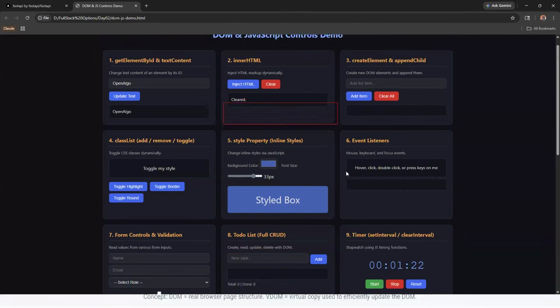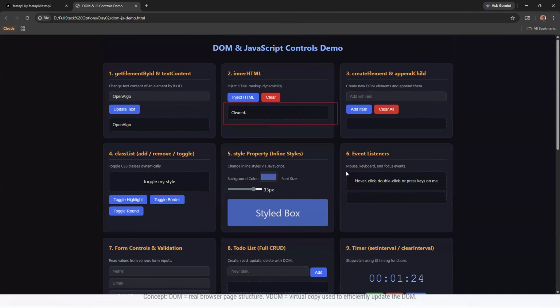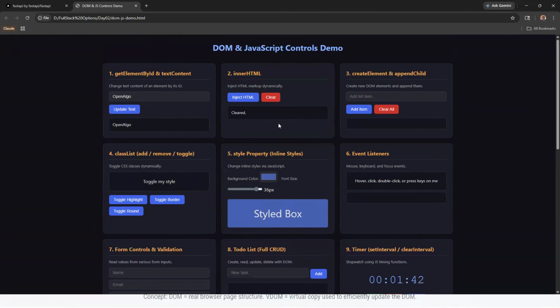And yeah, so these are the DOM controls, right? So there is more to that, but I guess you interact with the website, and the website content changes, or something is happening, some timer is running, or something is getting zoomed, unzoomed, something is getting added, or something is getting deleted, something is getting cleared. Everything is done by JavaScript, right? Otherwise, we're not going to have any JavaScript session, but I just want you to know what interactivity means, right?